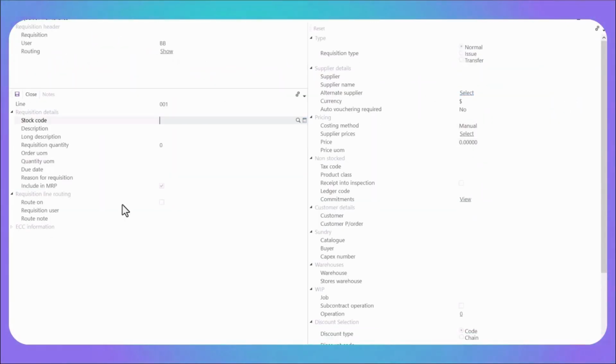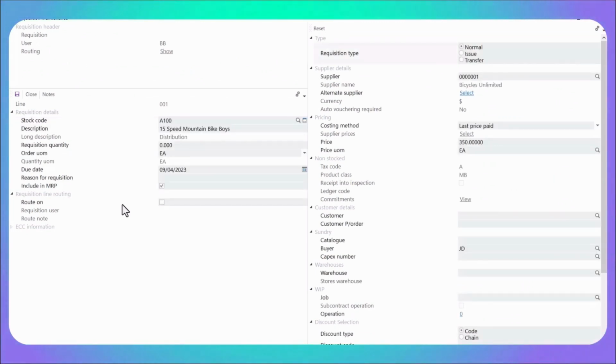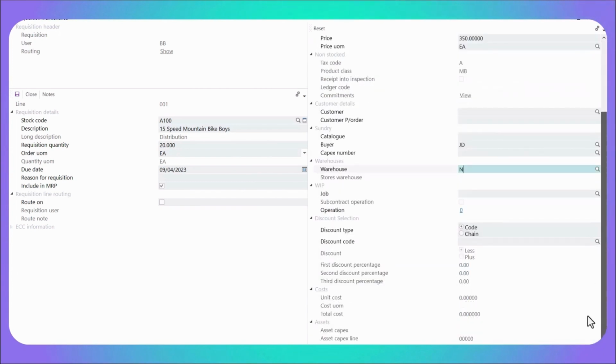And now we're going to enter the requisition information. We're going to tap off. We're going to enter the stock code and tap off. And now we're going to enter the requisition quantity of 20. We're going to tap off. And right here by the warehouse field, we're going to enter the warehouse. I'm going to scroll down.